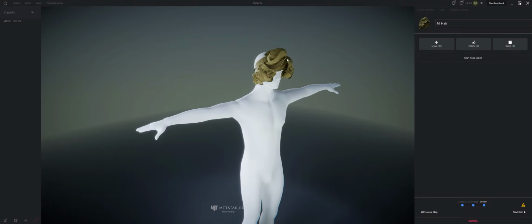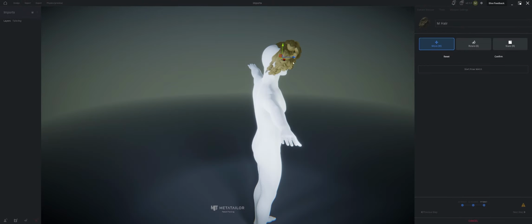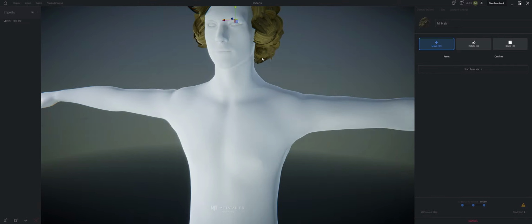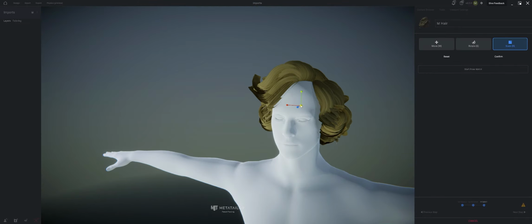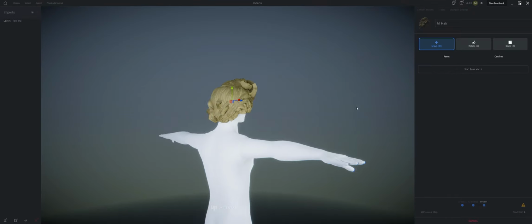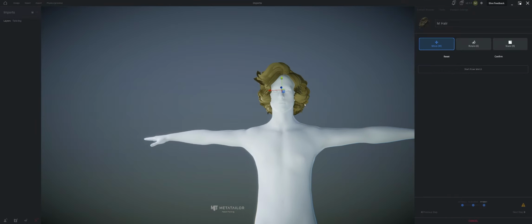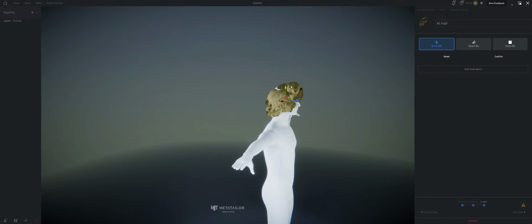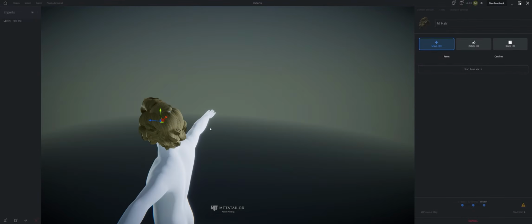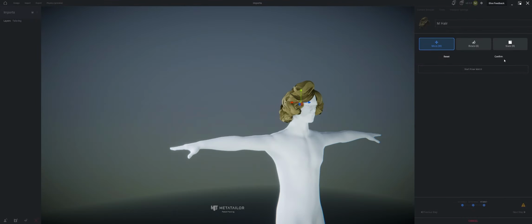Now for the hair, it's gonna let us move it and pose match it. So I can grab my move tool and pull it back and just kind of get it into place. I might need to scale it up a little bit more, pull it forward a little bit more, just trying to get it looking nice on our head. There's nothing peeking out. Maybe move it over to the right a little bit. There we go. Down a little bit. Some of the head's peeking out. Now MetaTailor could fix that, but let's go ahead and make it easy on MetaTailor and hit confirm.